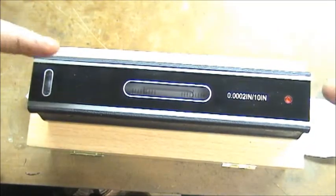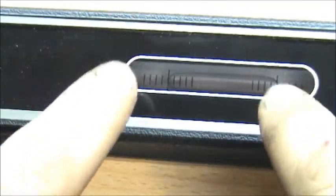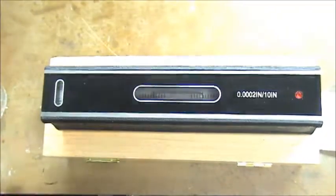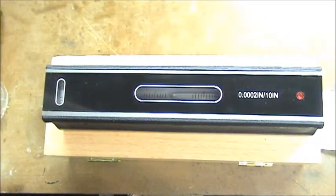As you can see, I've got a couple of paper shims under this box. You can see that we're pretty level there. Now I'm going to demonstrate the accuracy of this level and why you wouldn't want to use it to level your cabinets. I'm going to slip a regular piece of computer paper under one side — and see how far that level has traveled over. The bubble is actually buried to that side, and these sheets of paper are only a couple thousandths of an inch thick, even if that. And there you go — it goes right back to level when I remove it.